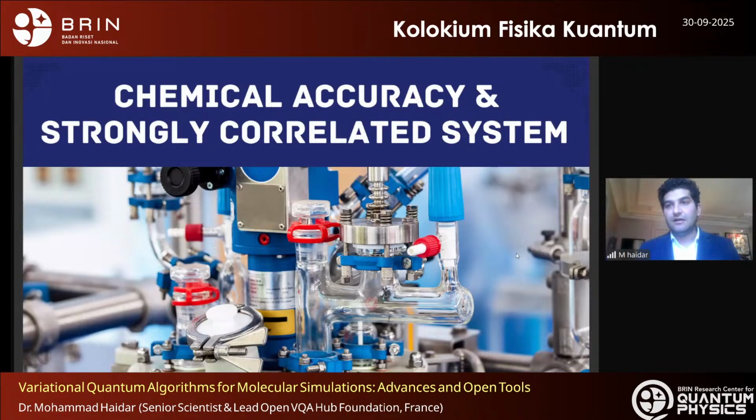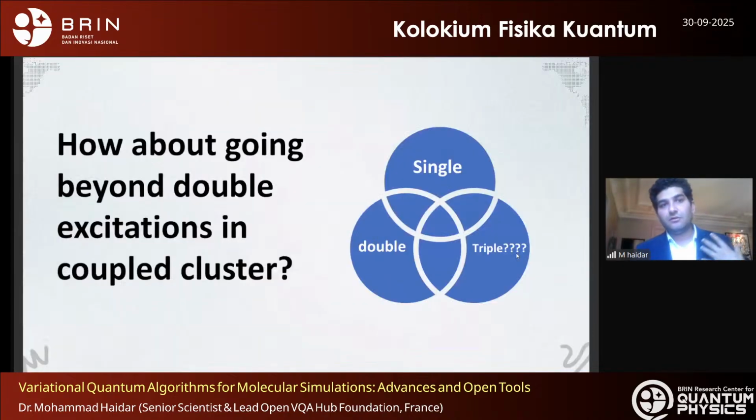stretch your bond length a lot, in terms of 2 molecules or 3 molecules, the dimers or whatever, at the same time it will be strongly correlated, because you have a lot of electrons distributed in your orbitals. This is why we need to compute these dynamic and static correlations in order to add them on top of the Hartree-Fock energy. So how about going beyond the double excitations?